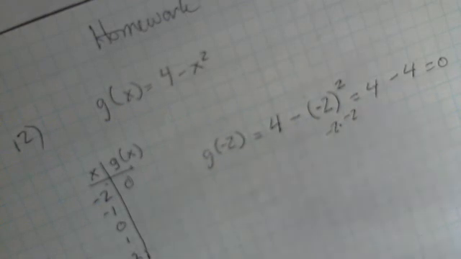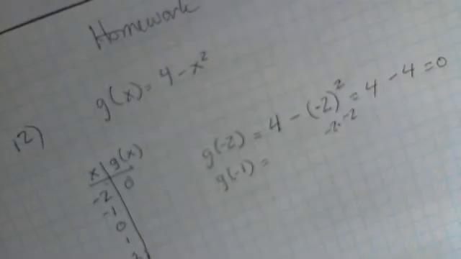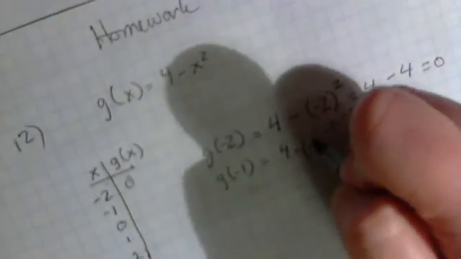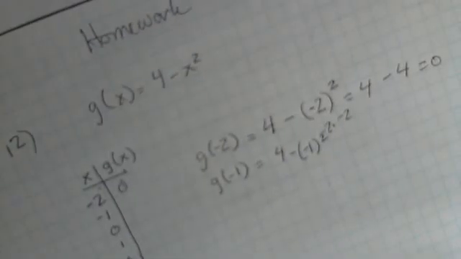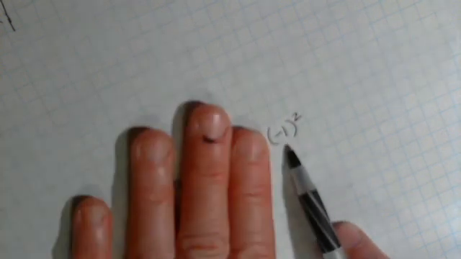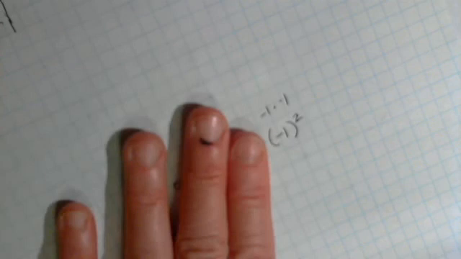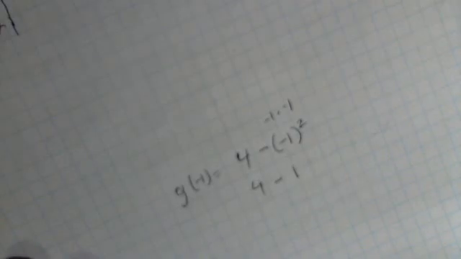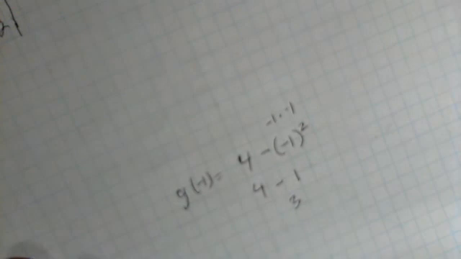Now we do this again, but this time for -1. So g of -1 is 4 subtract -1 squared. I'm running into my other problem, so I'm going to rewrite this down here: g of -1 equals 4 subtract -1 squared. Again, order of operations tells me I need to do exponents first, so I'm going to raise -1 to the second power. That's -1 times -1, and a negative times a negative is a +1. So I will have 4 subtract +1. It is not a -1 anymore. And that's going to give me 3. So when I input -1, I get the output 3.